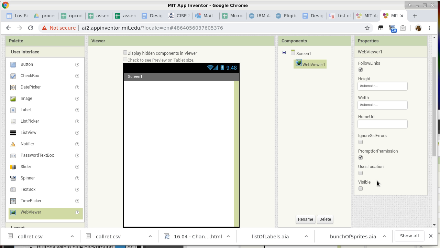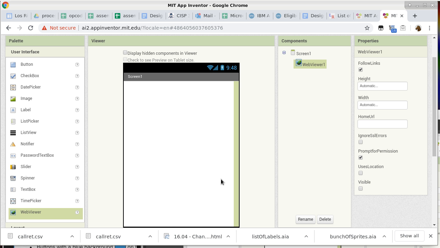So this seems like we are completely defeating the whole purpose of having a web viewer, because the whole idea of a web viewer as opposed to a web component is that a web viewer is a mini browser. You can display HTML code, and the user can click on those links and interact with content inside the web viewer. So what is the whole idea of putting this as a component into your application, but yet turning it invisible right away? I'll explain that later, but this is not a mistake. What you need is a web viewer.